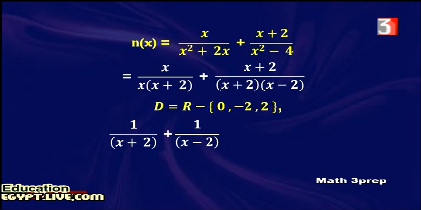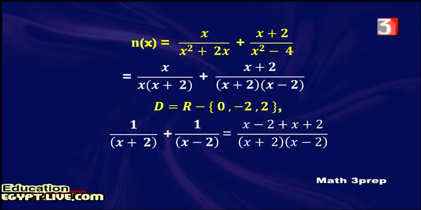So the common denominator, multiplying the two denominators together, will be x plus 2, x minus 2 in the denominator. And ask yourselves, as the denominator was x plus 2, it becomes x plus 2, x minus 2, so it is multiplied by x minus 2. As you multiply the denominator by x minus 2, multiply the numerator, which is 1, by x minus 2. So 1 times x minus 2 gives x minus 2. Then the operation is plus, so we are going to add.